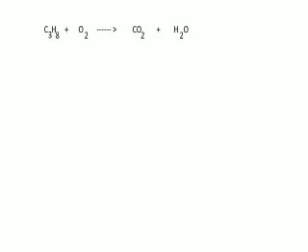Well, that's nice, but this is science. We don't want to know that you can get carbon dioxide and water by burning propane. We want to know how much carbon dioxide and water you can get from burning propane. We want amounts. And to do that, the first thing we're going to have to do is balance the equation. So we have to talk about the rules involved in balancing an equation.